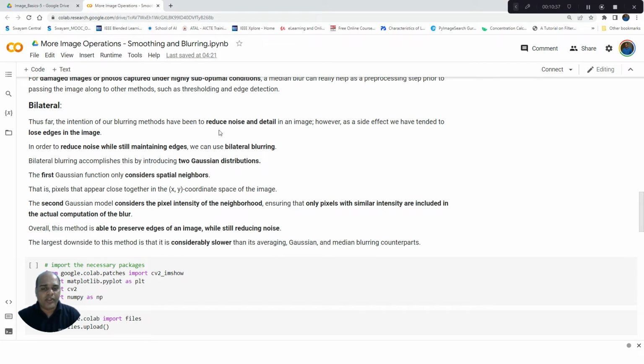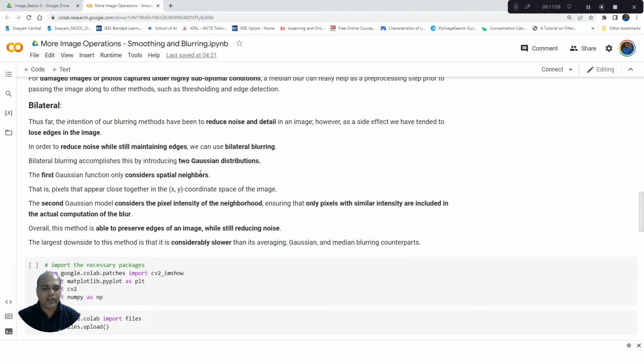If I want to reduce noise and also preserve the details in the image, it is better to go with bilateral filtering. Here in bilateral filtering, we use two Gaussian distributions. One Gaussian distribution considers the spatial neighbors as we discussed earlier, so the pixels closer to the center pixel will contribute more when compared to the far away pixels.